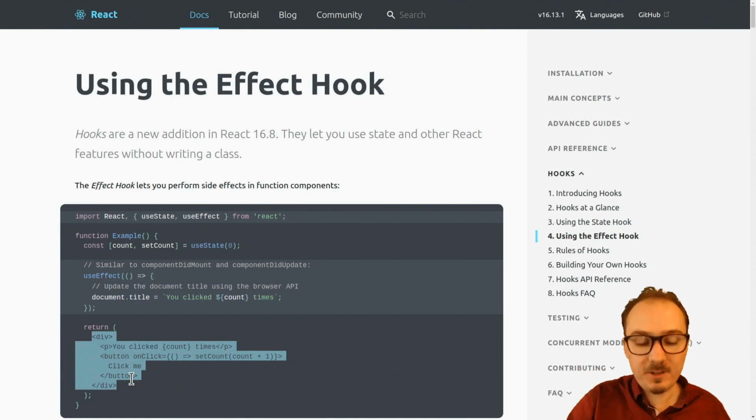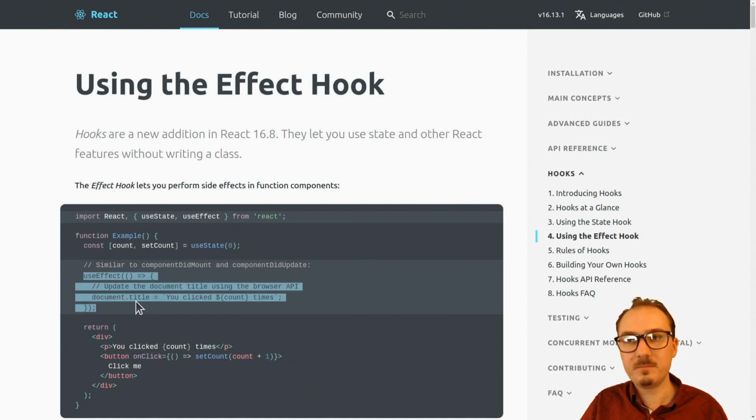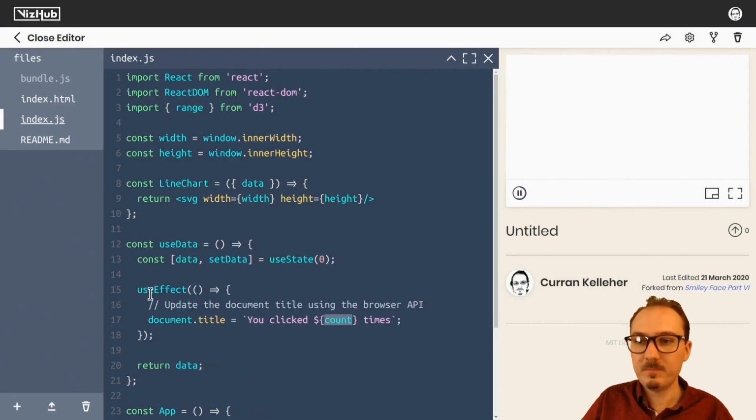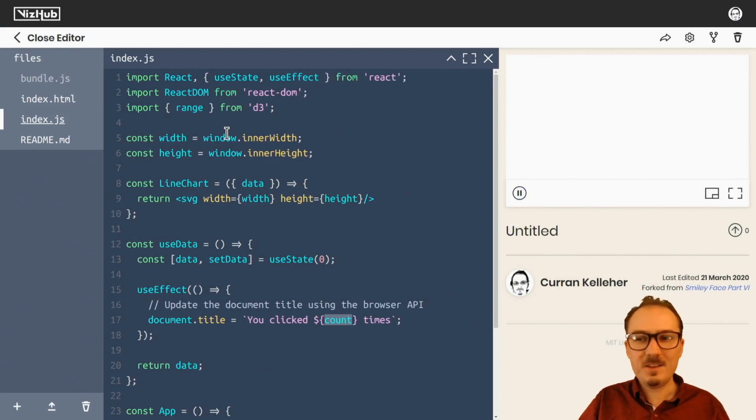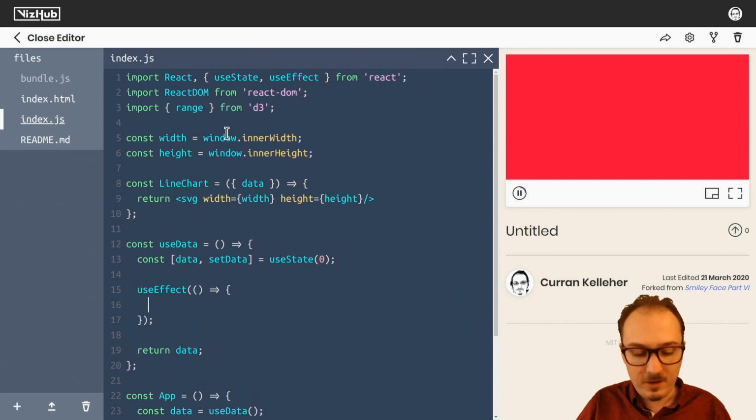In our case, after the component renders the first time, we want to fetch that CSV data. So I'm going to copy this example code into our useData hook. Oh, and we need to import these things: useState, useEffect from React. And this stuff is left over from the example, so I'm going to delete it. And check this out. We can invoke setData. So if I invoke setData with, say, an array that has number 1 in it, check this out.